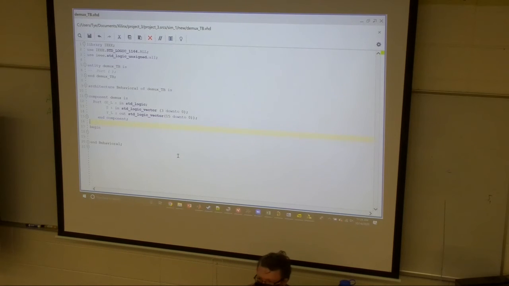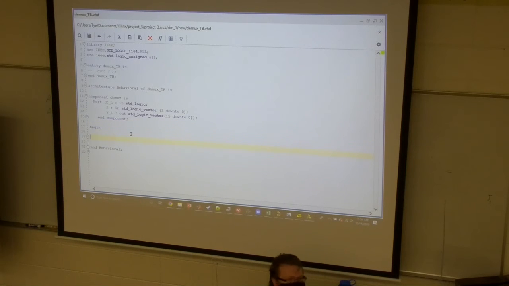So now the test bench knows that there is potentially a component that exists with the name demux, where it's going to look in the rest of the project for a matching entity, and has those ports. If the ports don't match, you're going to get weird errors that can be difficult to track down. They're not the worst errors, because the errors will say something like does not have matching port length. So it's not that bad of an error to hunt down.